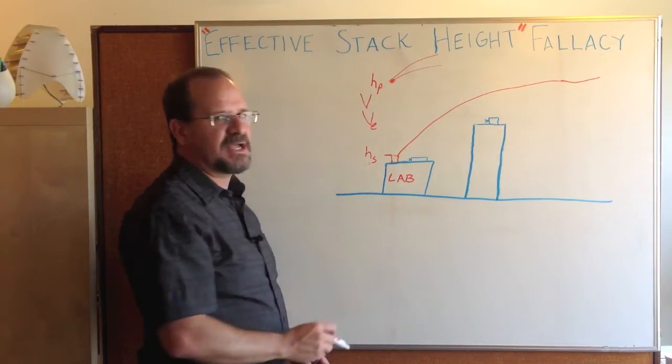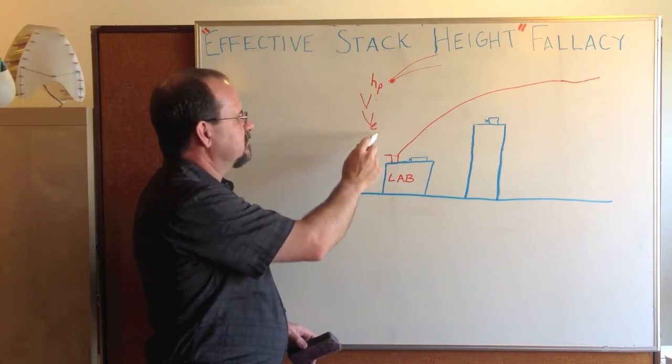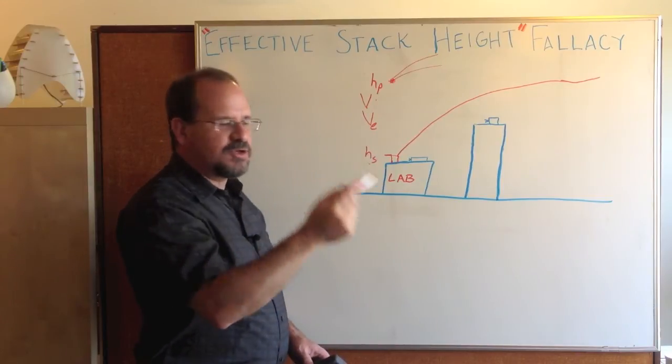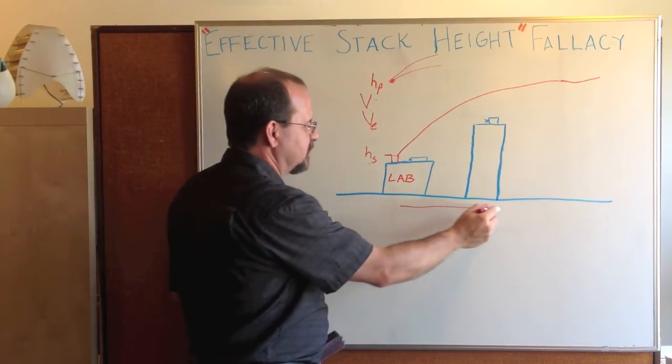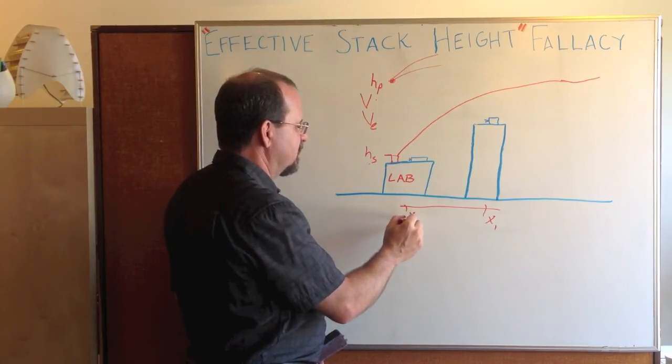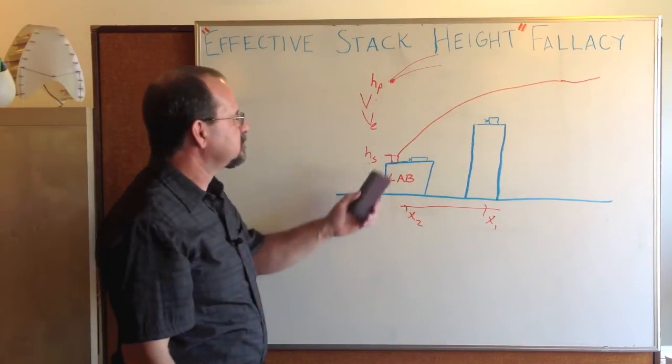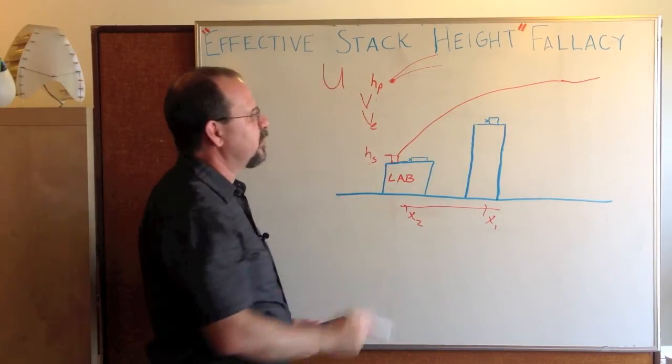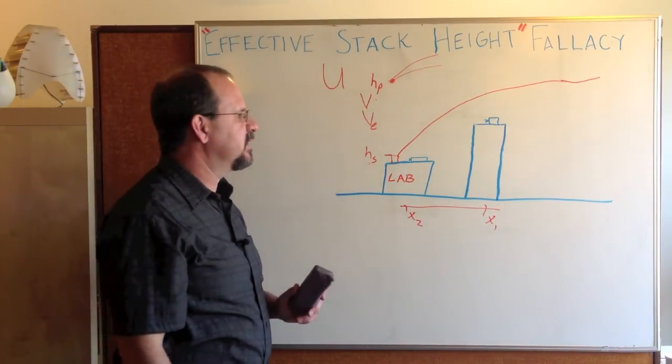Use physical stack height, volume flow rate, exit velocity, and in the new ASHRAE equations, you also look at downwind distance, where all of your air intakes are that you're concerned about. And you have to use a whole range of wind speeds as well in the new formulation.